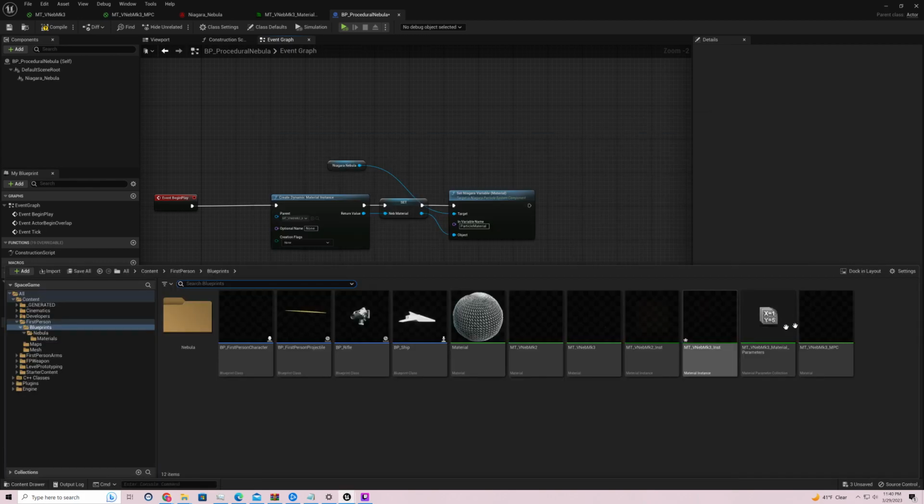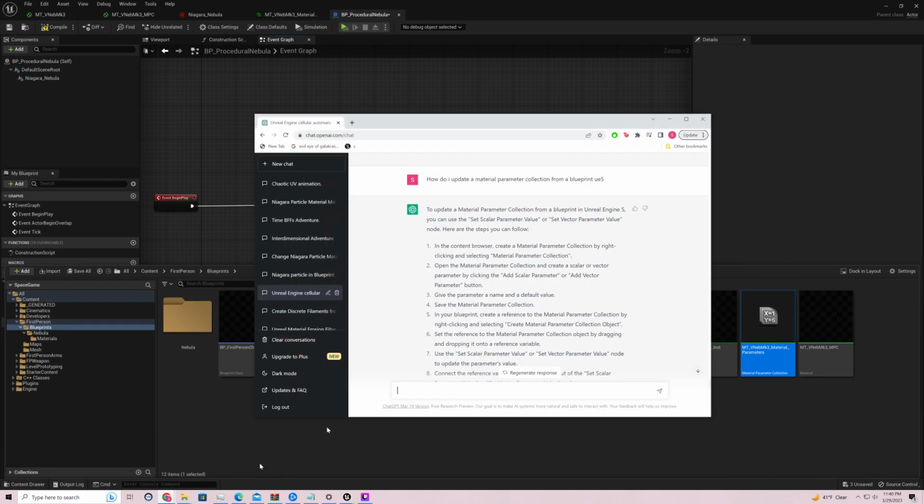Can I just? Yeah. See an option to create material parameter object.